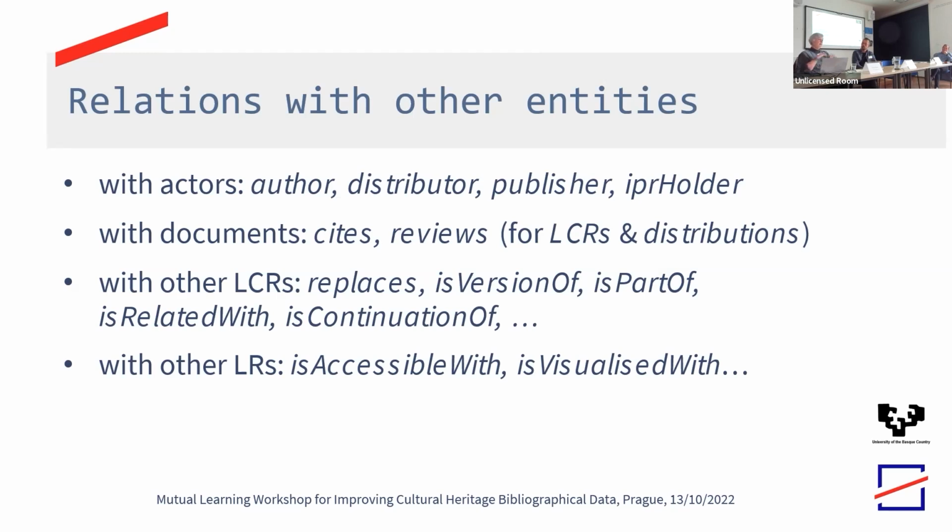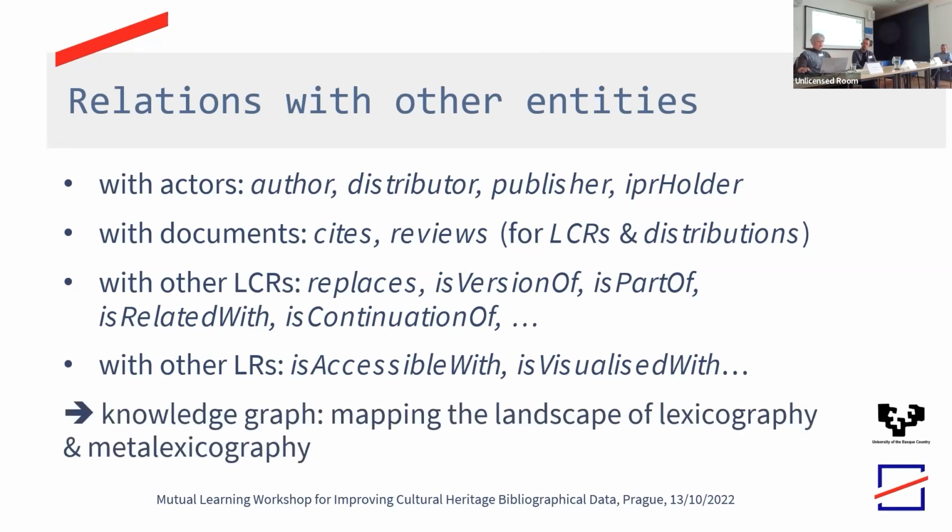For instance, this resource is accessible with this tool, or it can be visualized with this tool. Then the tool has its own metadata record, okay, and can be described with MetaShare, not with LexMeta, obviously. This is very important because through that we can actually map the landscape of lexicography and metalexicography: dictionaries together with all the metalexicographical works and actors that surround that dictionary.